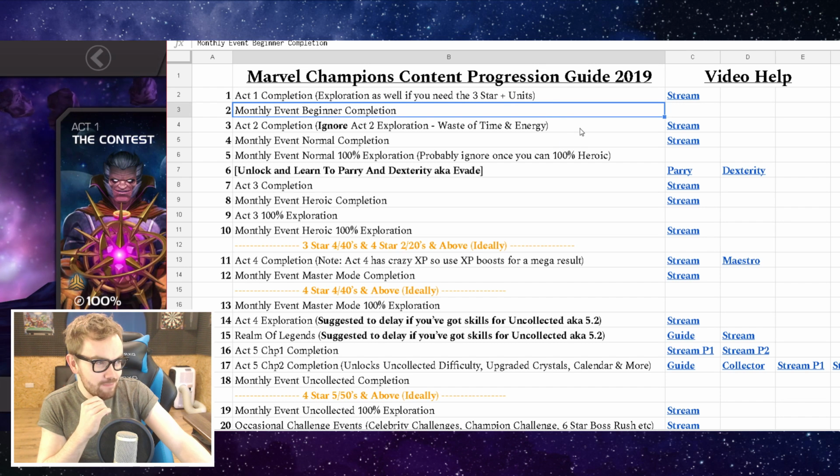And then the monthly event beginner completion is often worth doing most months just for the units really, and also the very small stack of premium shards, but not super worth it there, but a good stepping stone after Act 1 completion to get a few more resources there.